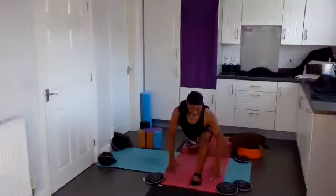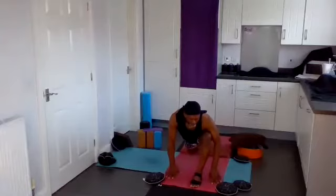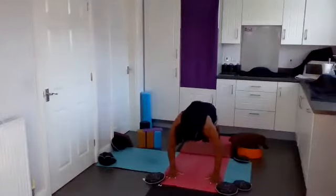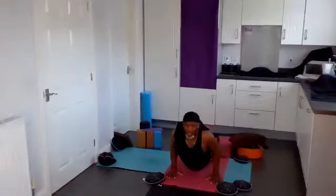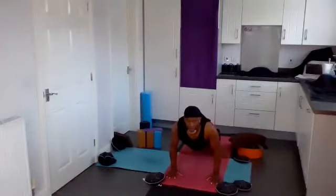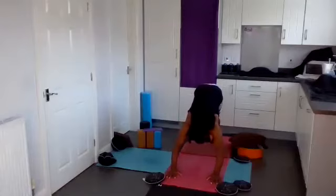Exhale, bring your hands down and step your left leg back for plank. Reaching through the heels, exhale, lower down. Inhale, cobra, draw chest forward, legs lengthen back, elbows tucked in. Exhale, press back, down dog, wrapping the shoulders.